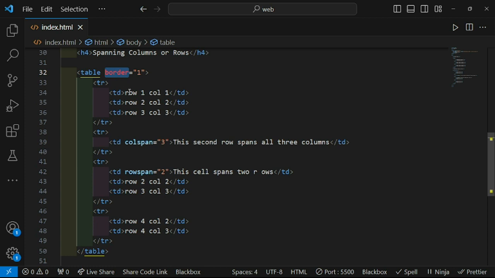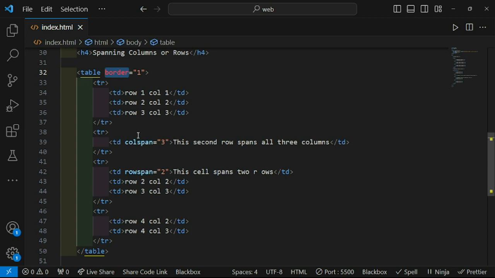The border attribute is used to add borders to the table in order for us to see everything clearly, the rows and the columns, and the spanning. I introduced this border; otherwise, we can also use our cascading style sheet to style our table to include its border.